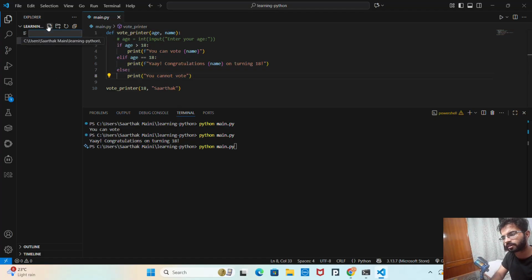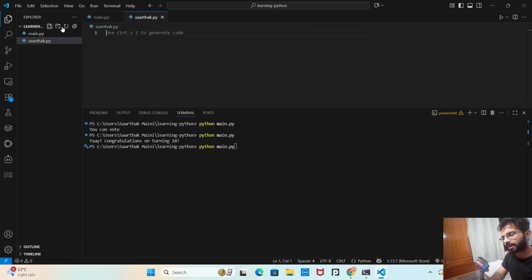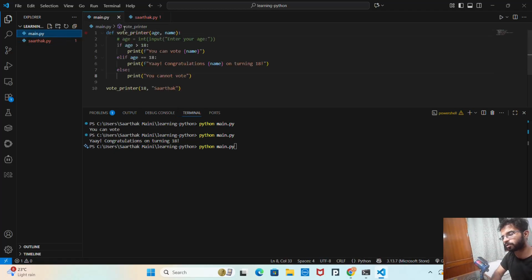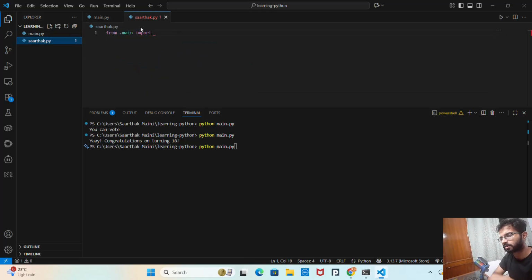For example, if I say new file sarthak.py and I say from main import, what's the name of the function? Vote printer. If you double click on your keyword, then it automatically selects this. You don't have to select it like this. You can just double click, right?